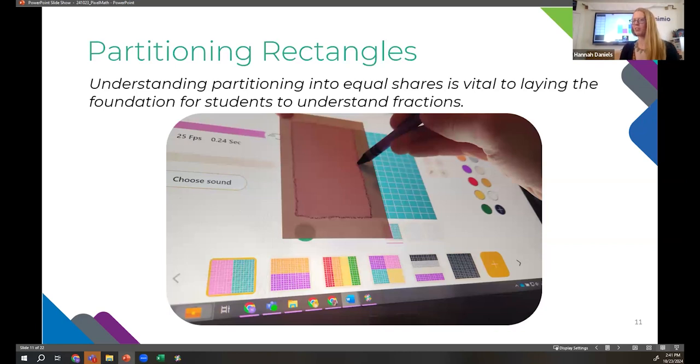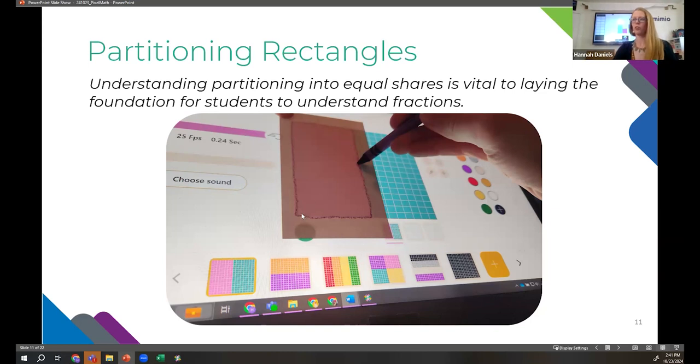The next one I have here is called partitioning rectangles. This is the one I mentioned earlier with the laminated graph paper option, only now in Explorylab you can very easily partition your grid into halves, quarters, things like that, especially good for first grade students who are just getting into partitioning. What you see I'm doing here is I've taken an index card and held it up to my screen, and I'm tracing it with a crayon. I chose a crayon because I didn't want to do any damage to my screen. It's a very nice, soft drawing tool.